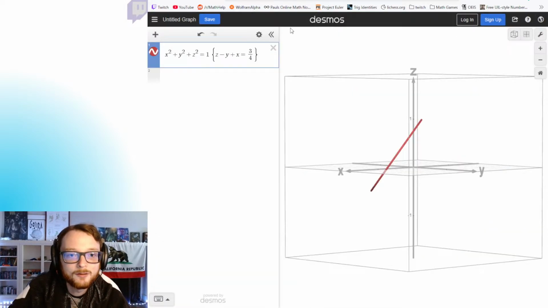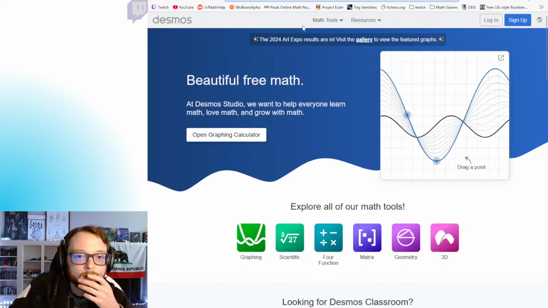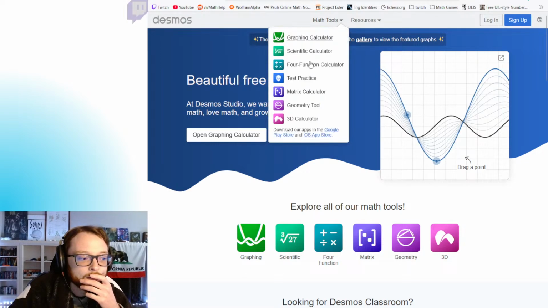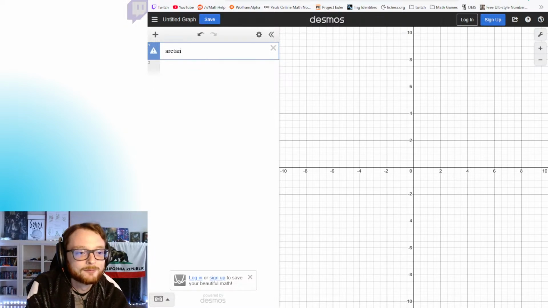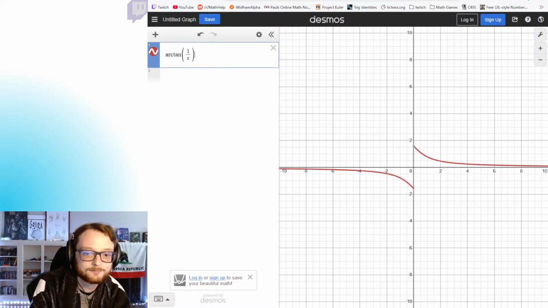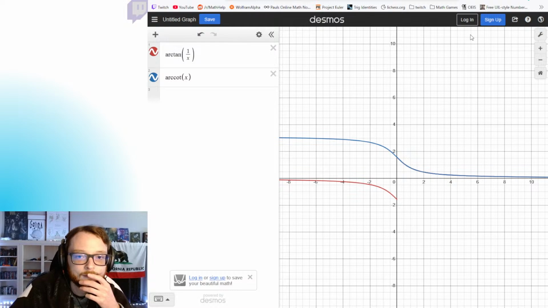Since I'm not good at this though, let's check it out. For x greater than 0, okay. Yeah, okay, you're right. For x greater than 0, they're the same. Nice. This one is really nice for checking trig identities, because you see very visually where it's true and where it's not true.